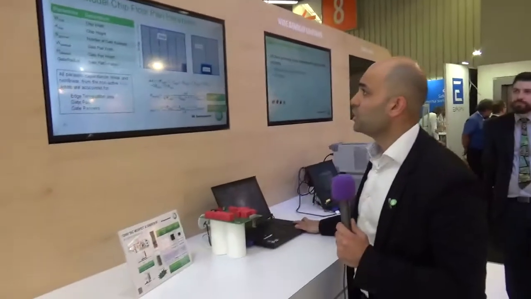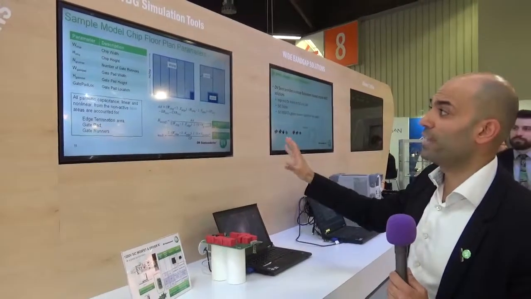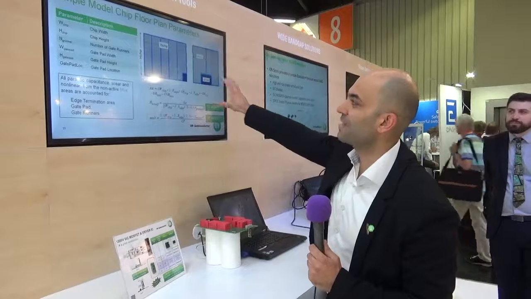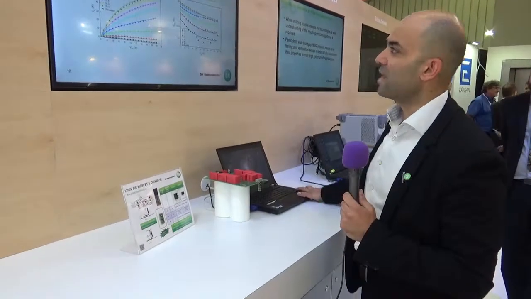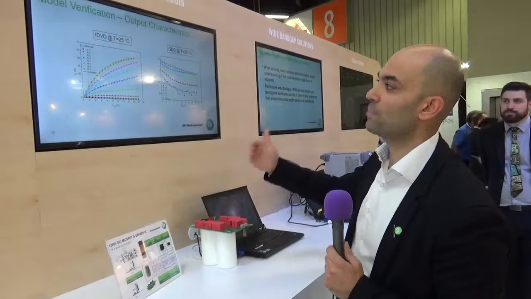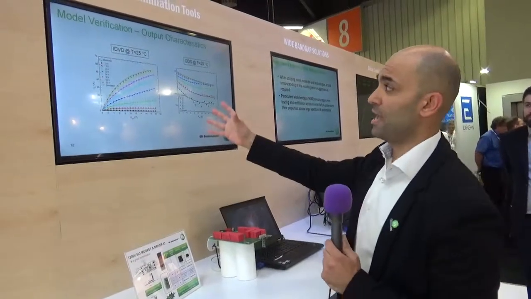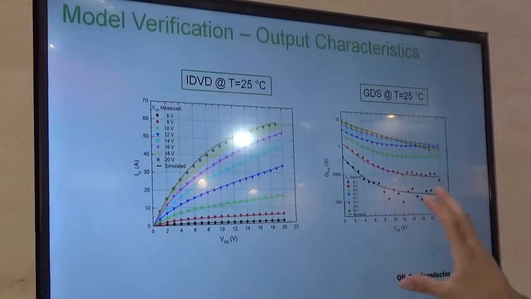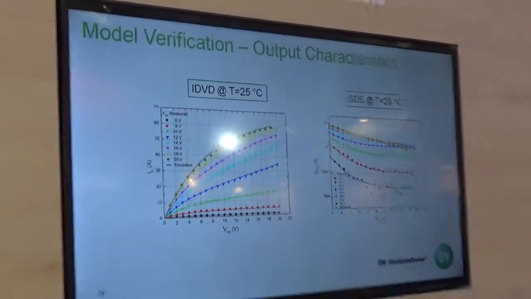Now, you've got the full geometric layout. In a SPICE model, we have defined things like gate path location. This affects your parasitics. This affects everything. This is what you want to have when you're doing system-level simulation. And if you wonder how well it matches up against real measurements, this is what you get. I actually have a bet running with our customers. I told them you should come in, measure one of our devices and run the simulation, because he thought that can't be real. It is.